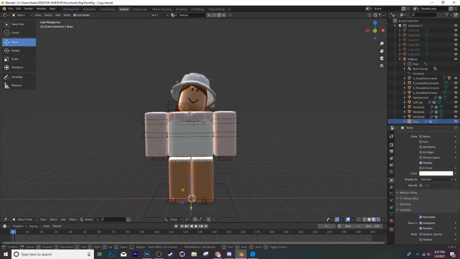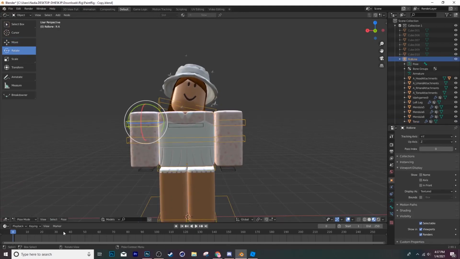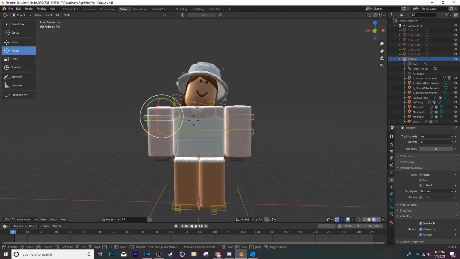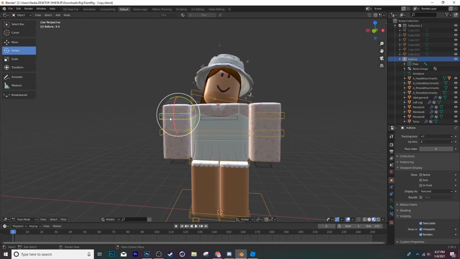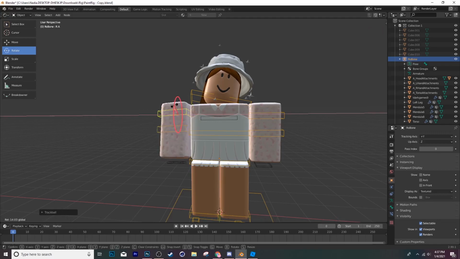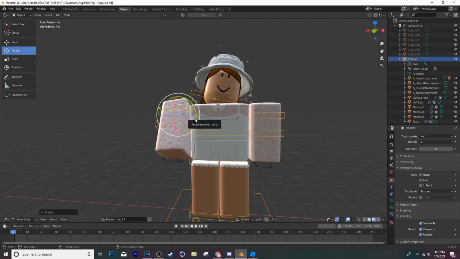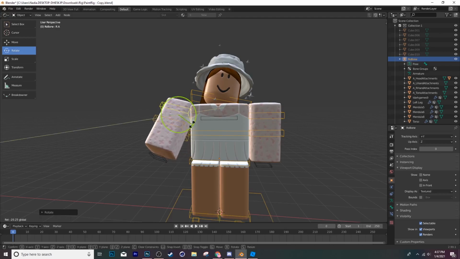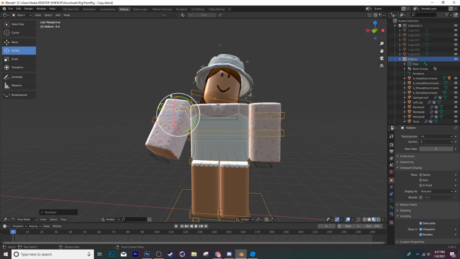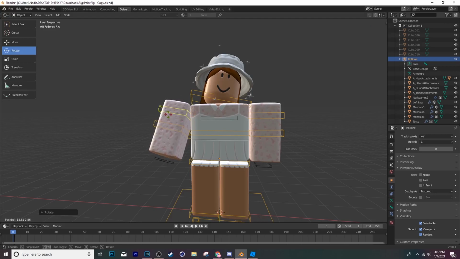So we're gonna get to posing now and continue. So click a rig, and let's start with doing the arms. So I'm gonna rotate it in the empty area a little bit, like that. Then I'm gonna use the red one to move it up more. And I'm gonna use the green one to move it left. And I'm gonna just mess around with it until it looks normal.